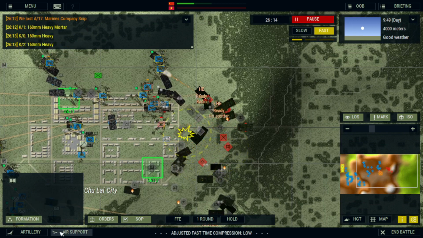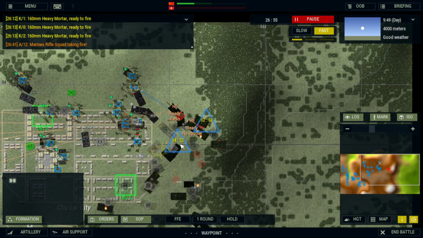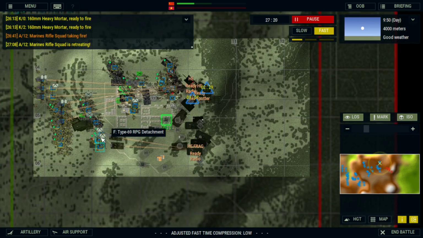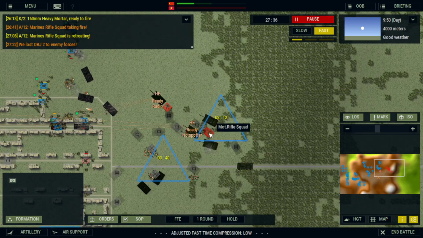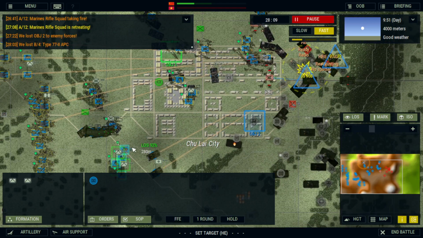What do we have? Air support. Try and shut this down. We might even lose this just with how reckless we were playing. Right, they still need to grind through all of our units, which isn't going to happen. We still have another set of infantry. We have two, like these guys right here.